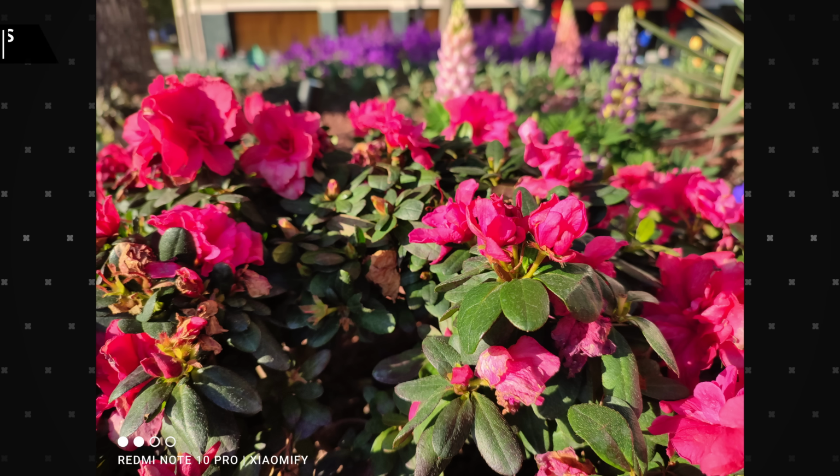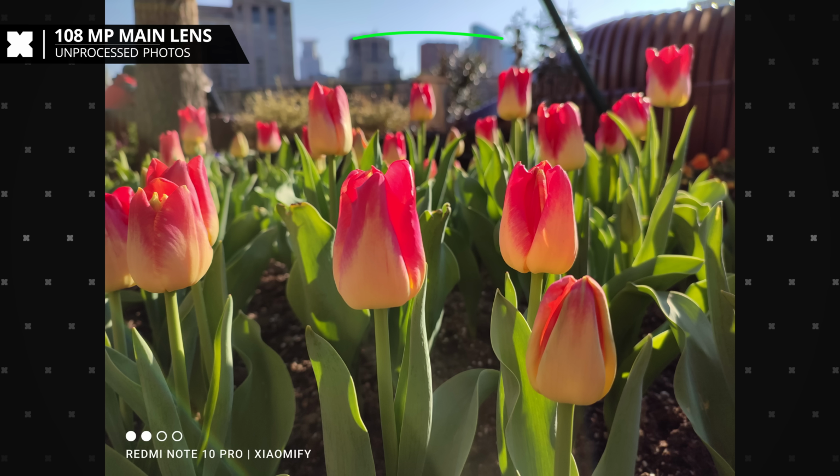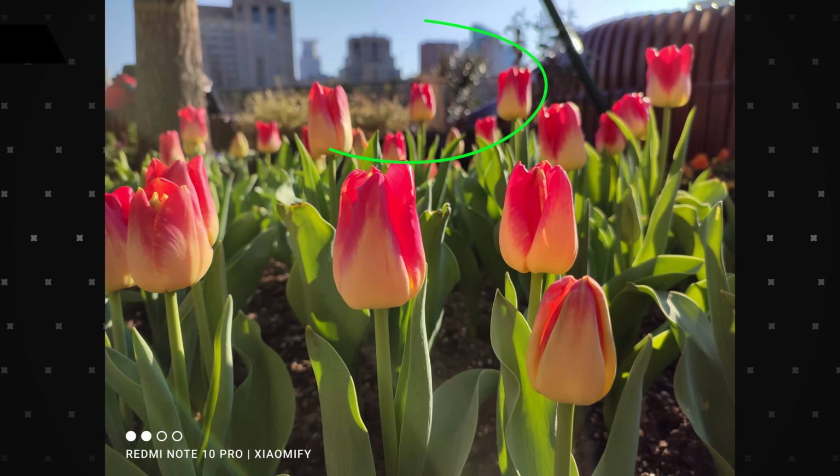You can see that some of these photos come out a little bit overly saturated, like with these flowers right here, but the bokeh, or the out-of-focus parts of these images, look very, very good, and the details of these photos are generally just really good.